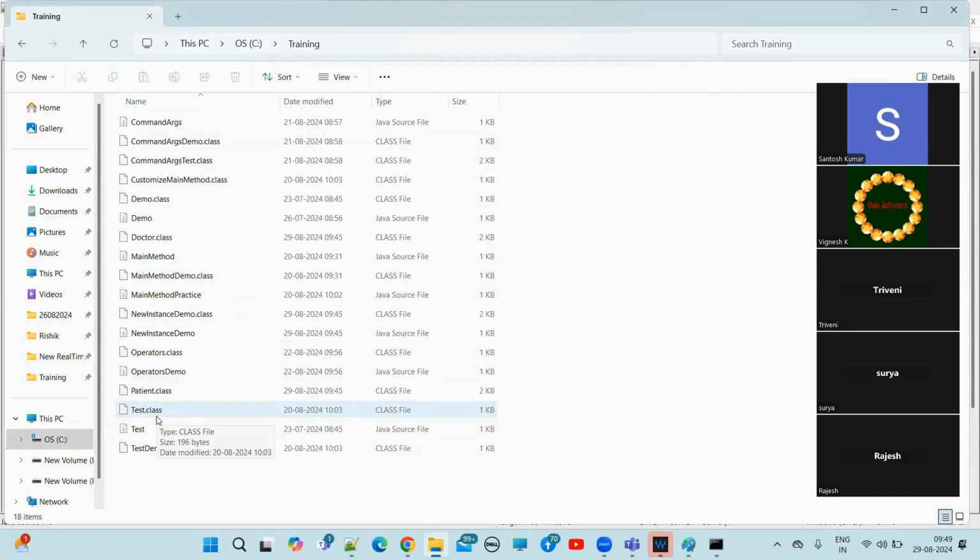After that, what is the third place? It will verify the java.lang package. For every Java class, the default available package is java.lang, guys. Who has created the java.lang package? The Java people created it. Once you download the JDK, you will get the rt.jar file. In the rt.jar file, you will see all the classes of the java.lang package. See here, the System class.